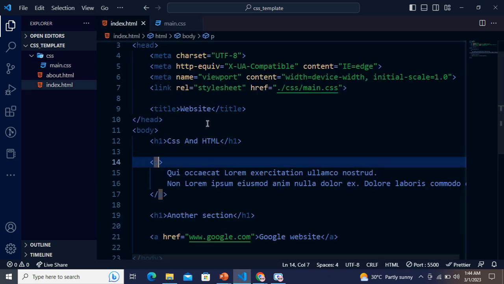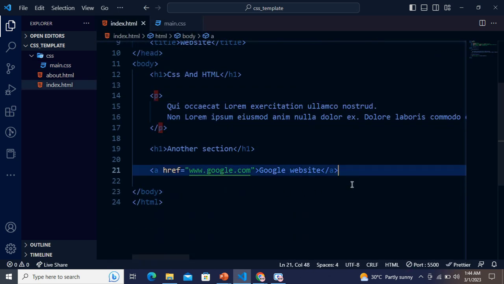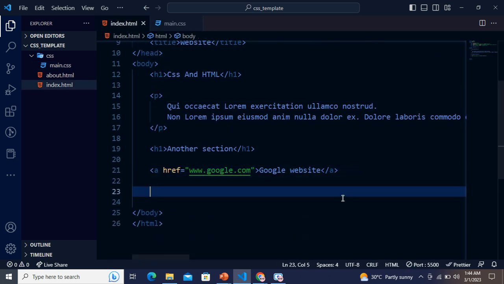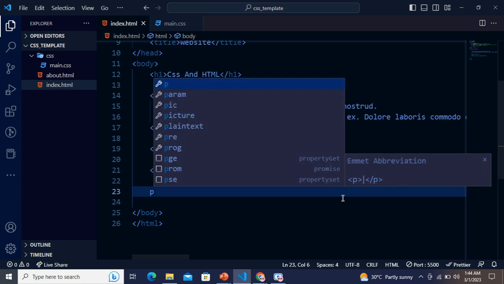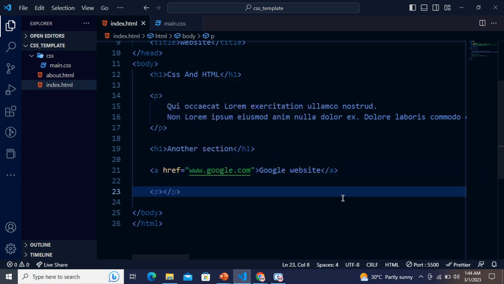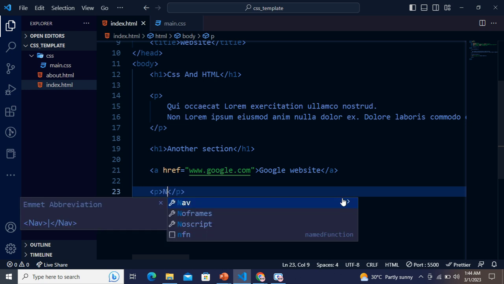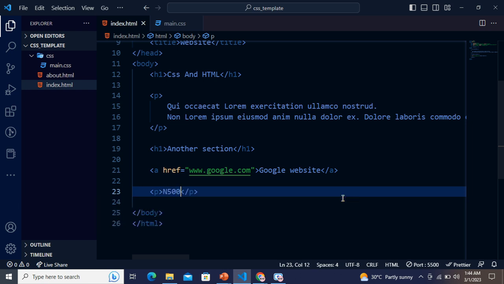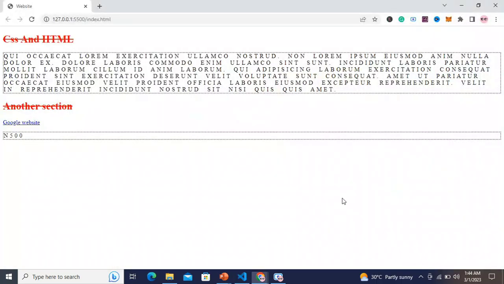So let's say if I have a price up here, I'll still have a p tag, right? Then I have $500 up here.